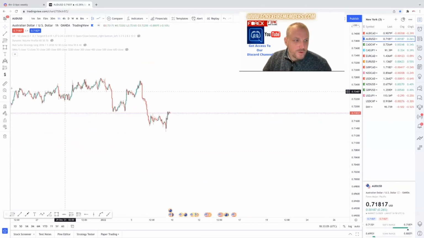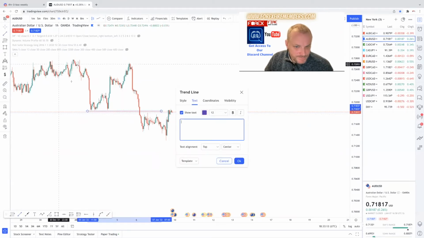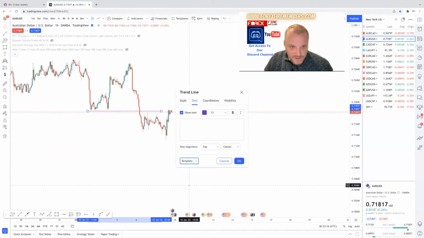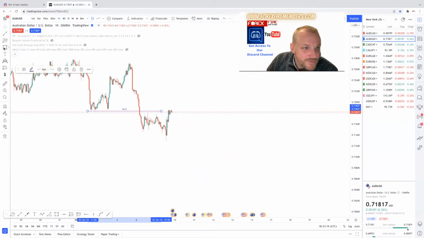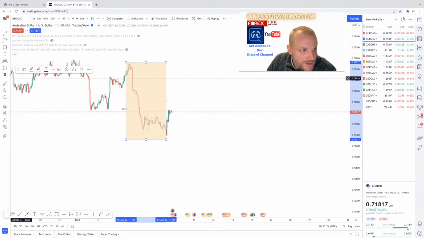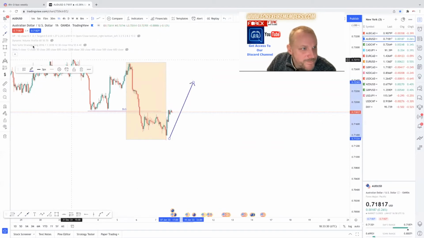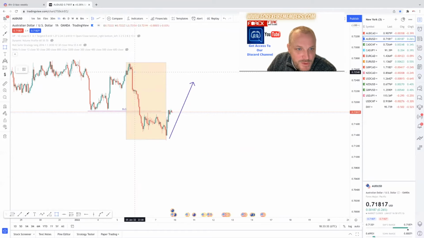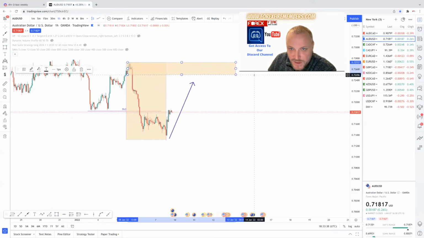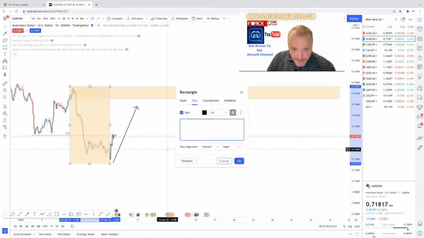And again, what will verify this is the fact that obviously we've took out the breaker structure here. As we've taken out the breaker structure, we can identify the box one, and we'll have that right the way down to here. We're now going to get the flag pattern come back up into play. We want our box two to be, I would say, anywhere from that area there. To be fair, it will contain the three or four candles in there.